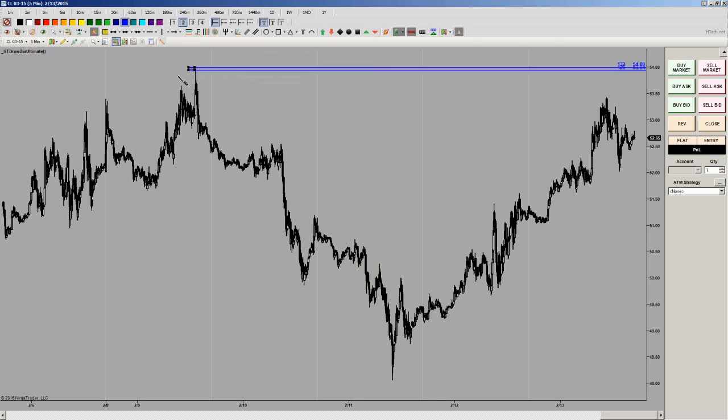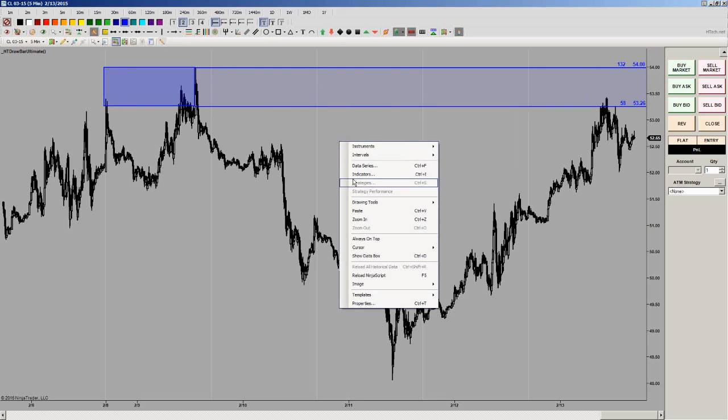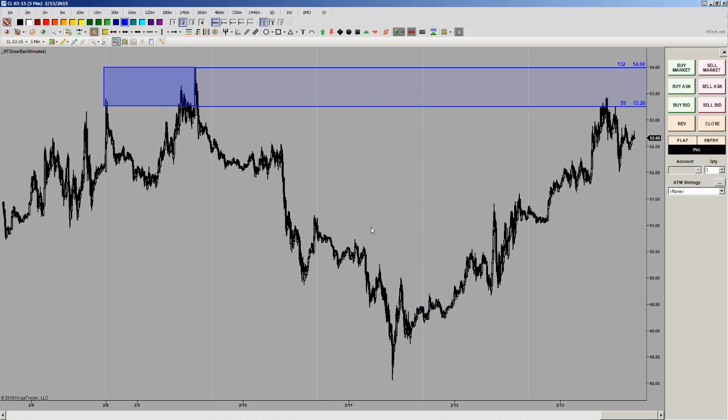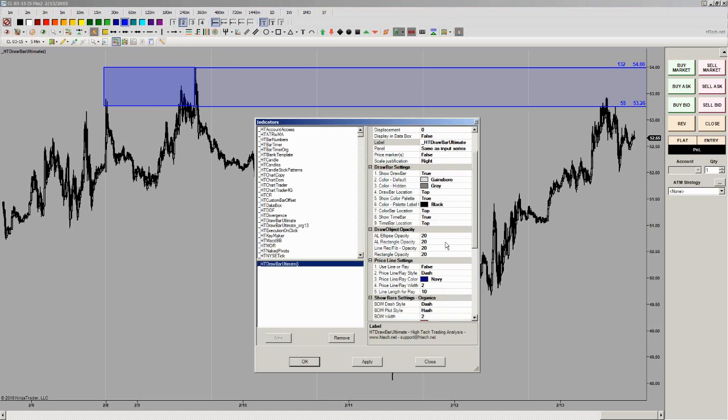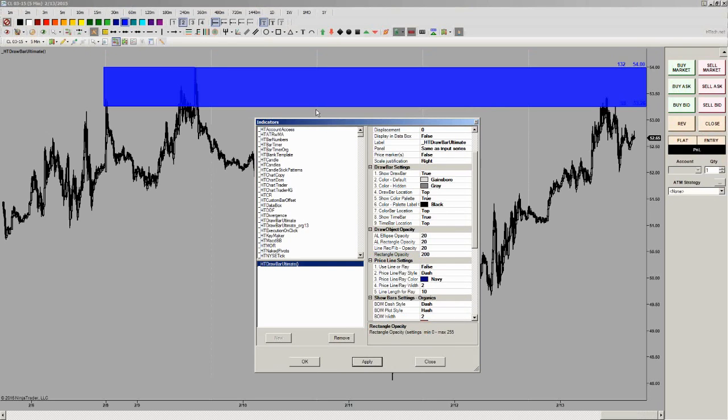So just a quick, dirty explanation, rectangle opacity. It's on 20 right now. If I draw a rectangle from here to show and extend my rectangle out, then come back into my indicator properties, scroll down and set this to 200 instead of 20, you can see that the opacity of that fill has gotten a lot darker. The same type of thing works for the rectangles, the ellipses, and even the fib extensions. I can't remember if I showed you that on the line tool or not, but the line, the rectangle, and the fib opacities can all be adjusted here.